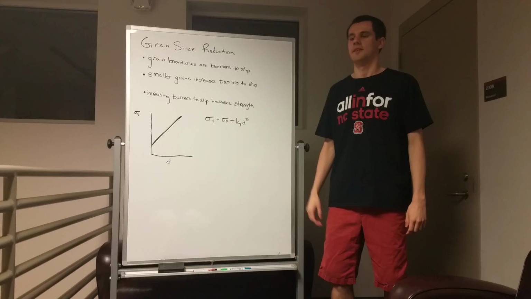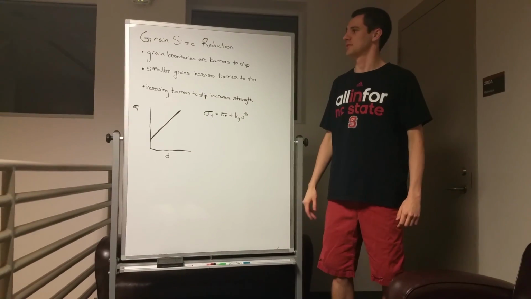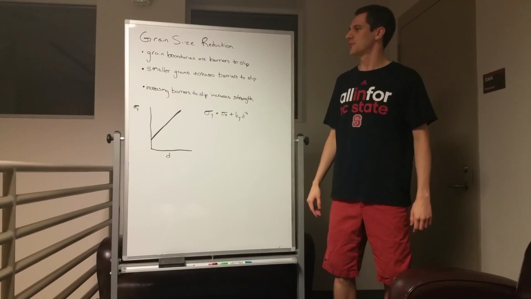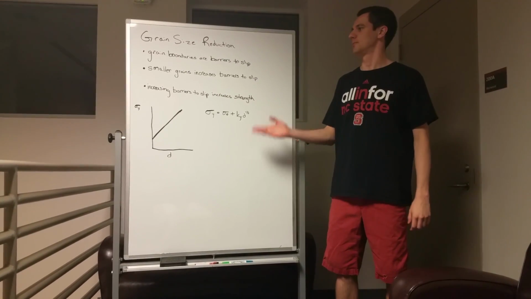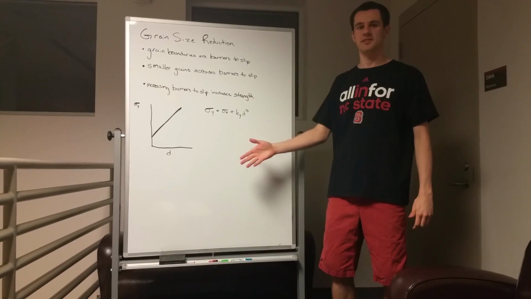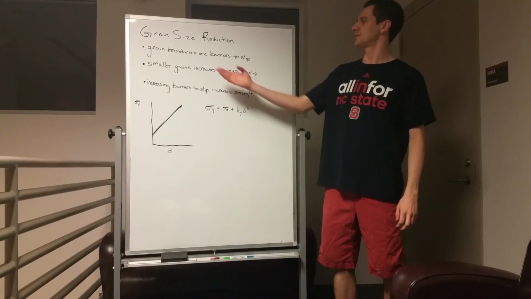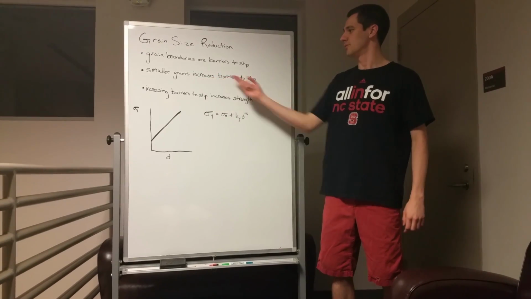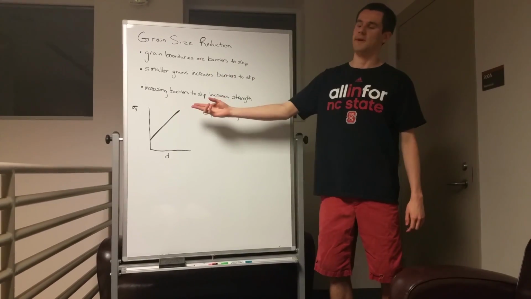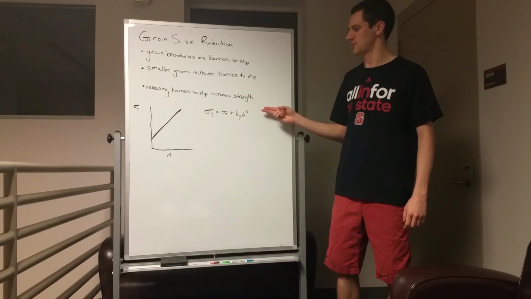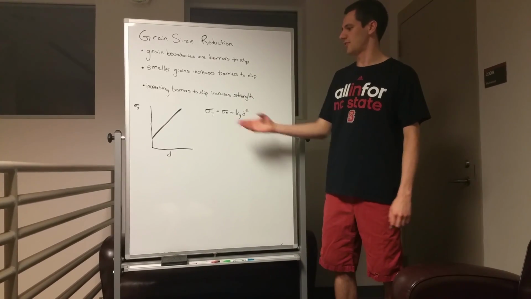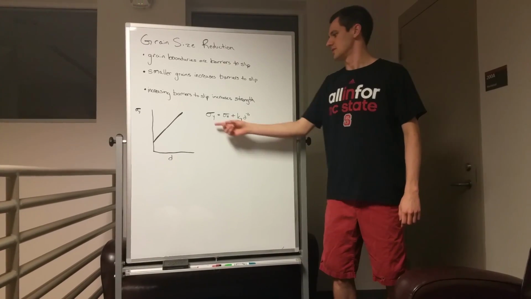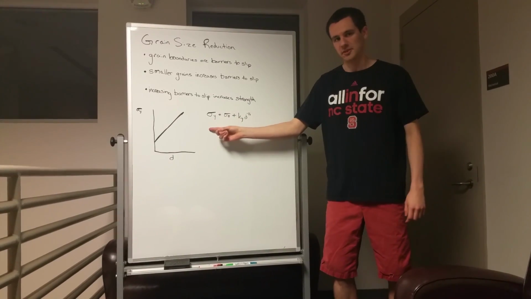You're my new hero. The first method we have to increasing strength in metals is to reduce grain size. Metals are made of grains, which can form boundaries at the intersection of various interfaces. These grain boundaries are barriers to slipping. Smaller grains means that we have more barriers to slipping, and more barriers to slipping means that our metal is stronger. This can be seen in the following graph and equation, where d is the diameter of the grains, and sigma y is the yield strength of the metal.